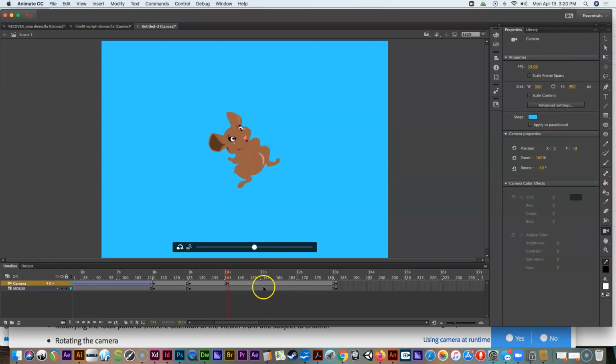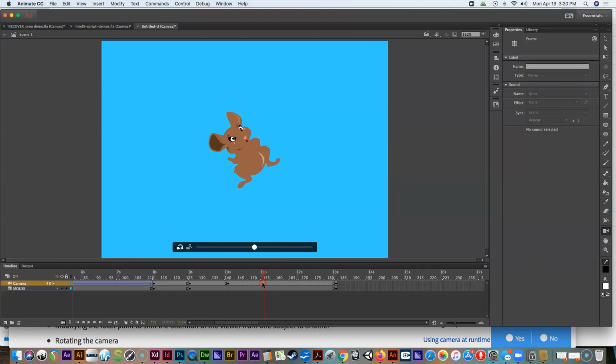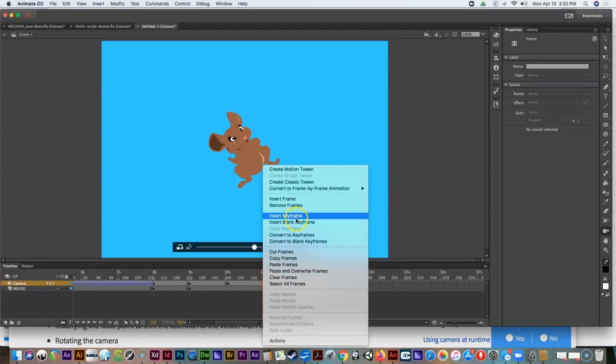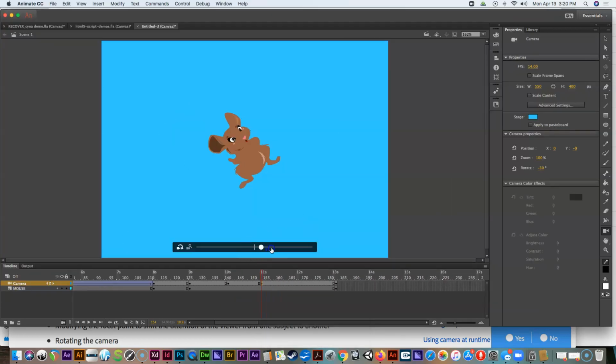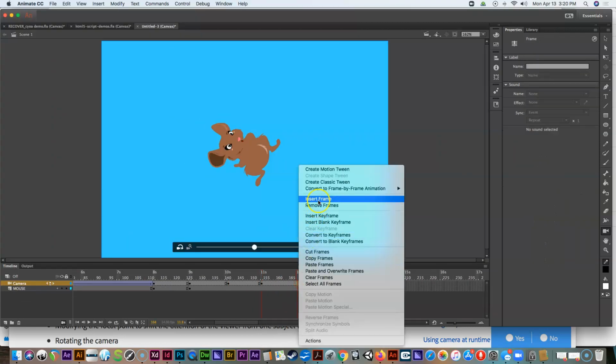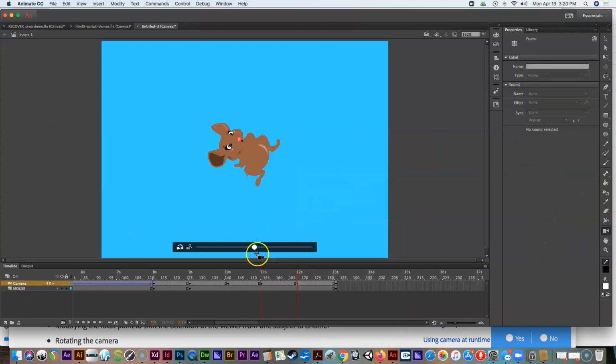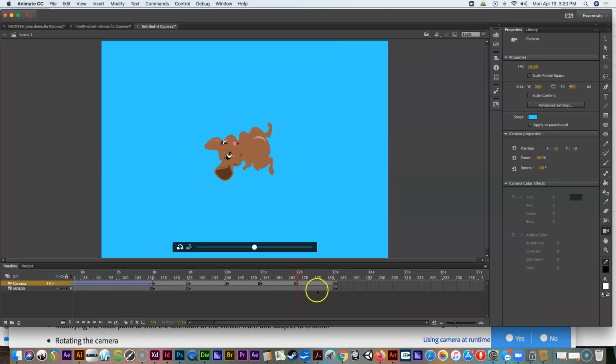Okay. Now we can keep going. Insert a keyframe. Another second down and rotate him a little more. And then we can go another second down and so on and so forth, right? Insert keyframe, rotate him a little more. Okay, so let's say that's enough.